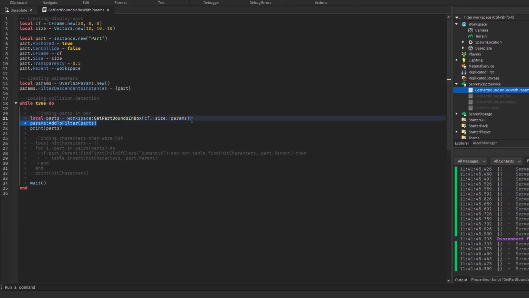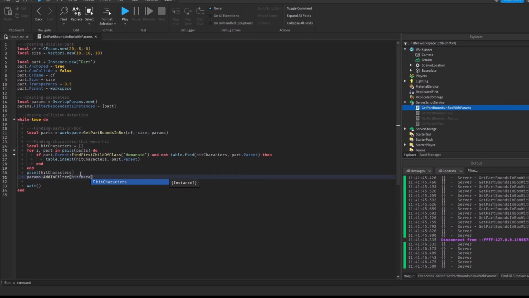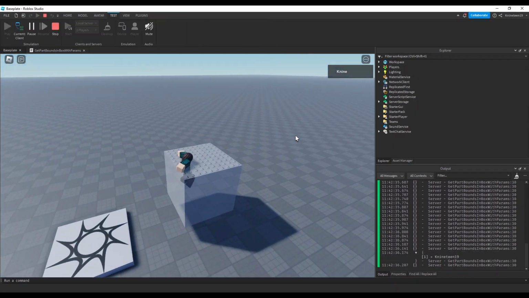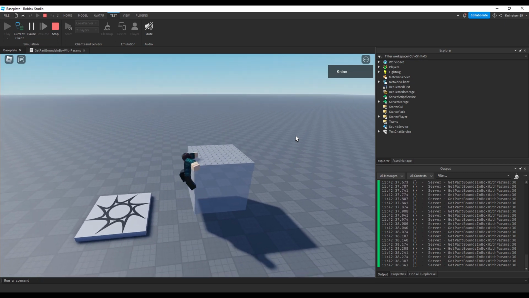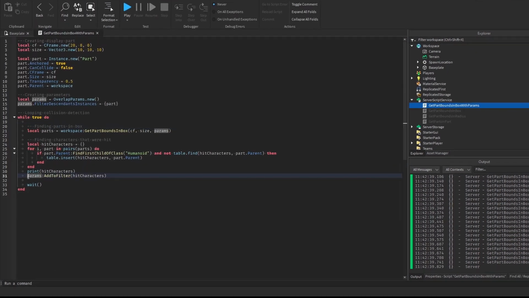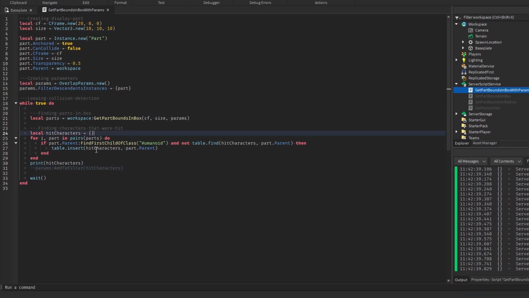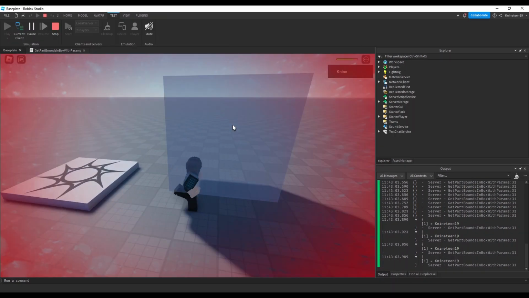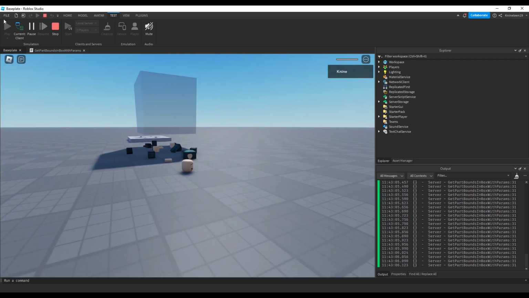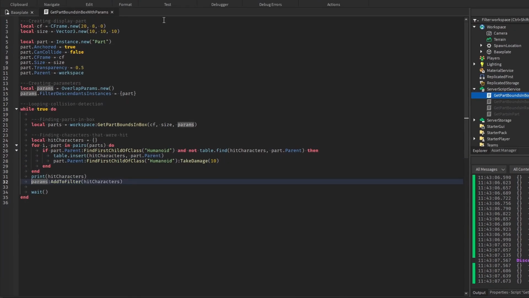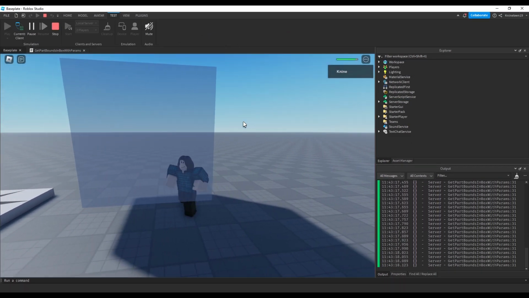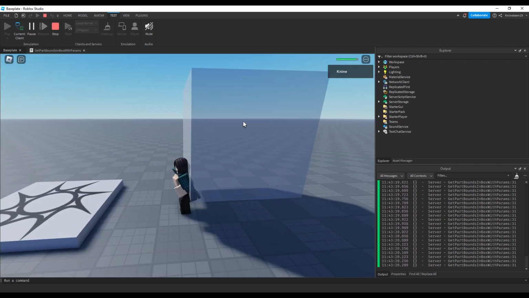If we add the code for finding characters back, we can add the character models instead, and it'll make it so each character can only be hit once, which is also super useful for hitbox detection. For example, if we comment out the addToFilter function call and find the humanoid for each character, making them take 10 damage, you'll notice the code just rapidly damages me and kills me instantly. But if we add the addToFilter function call back, you'll notice it only damages me once, no matter how much I move around or play in the hitbox.